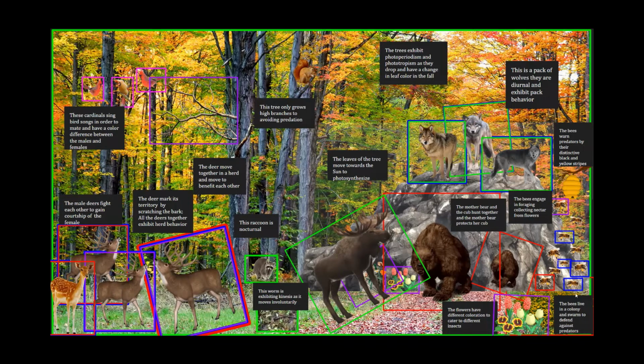Finally, we have bees in the bottom right corner, and bees can demonstrate predator warning coloration, as most species of bees have vivid coloring of either yellow and black stripes or even fluorescent blues. And this demonstrates predator warning, as bees use their bright colors to warn other animals that they have stingers and that they're dangerous.